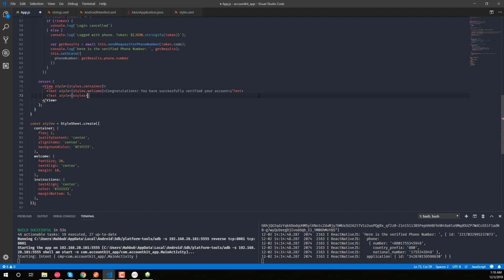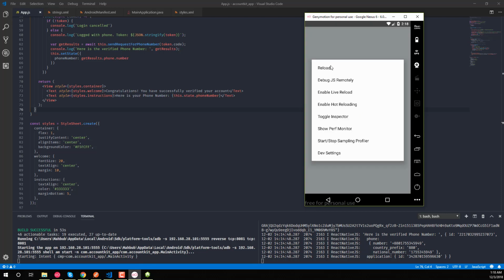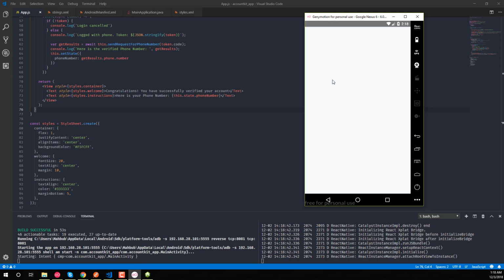Okay. Style start. I'm just using instructions. Style. So here's your number and this state number state, and that's it. We're just good to go.